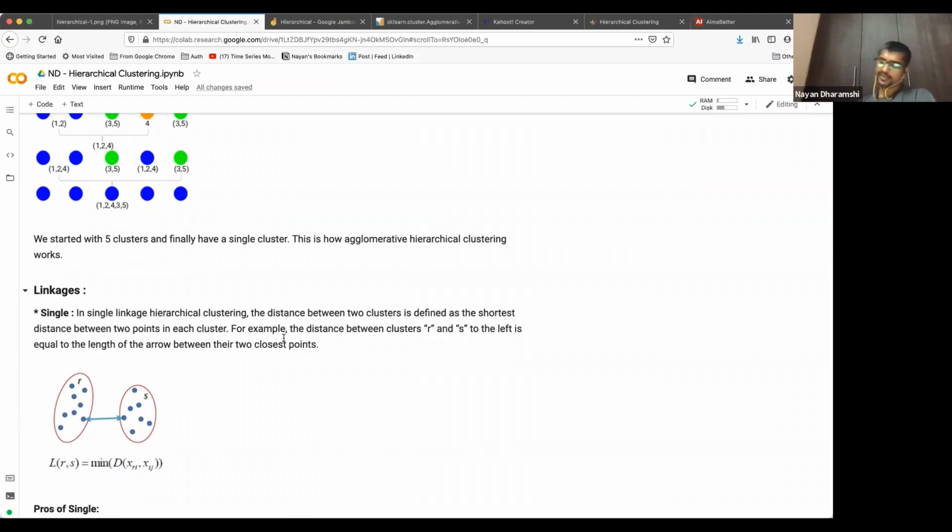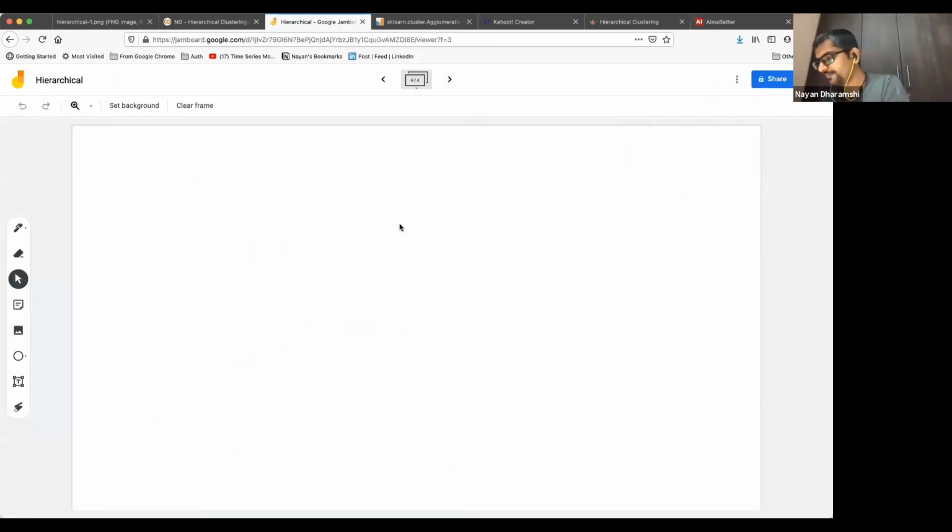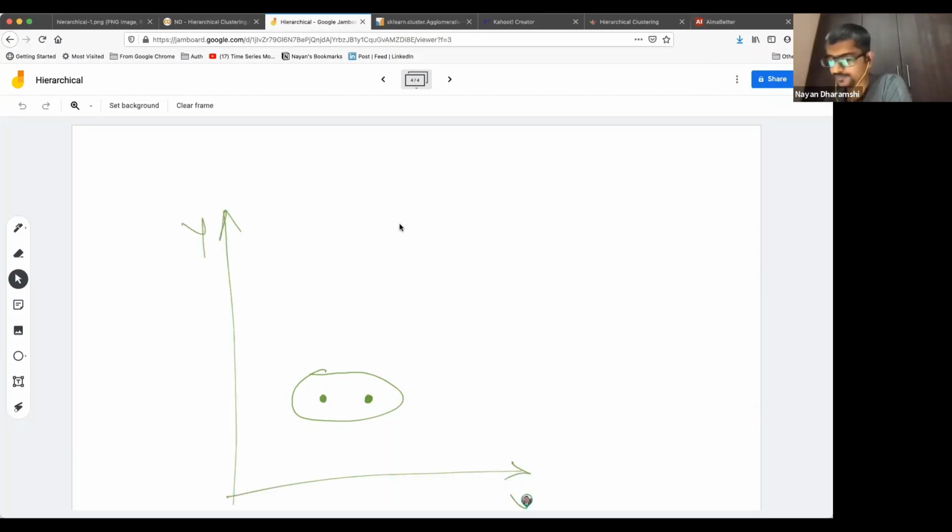The way it works is that once you have an entity, I will again use a drawing here. Once I have a cluster, let's assume these are the two observations in this cluster, and it's a two-dimensional problem I'm solving.